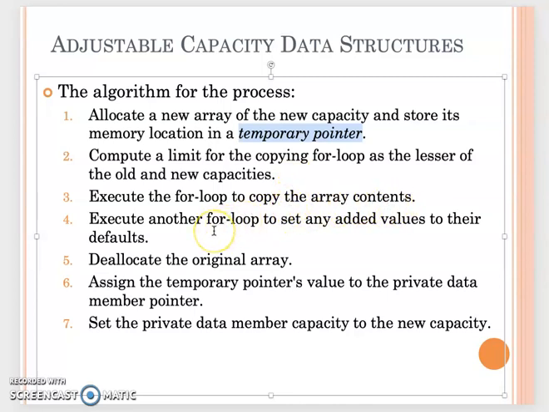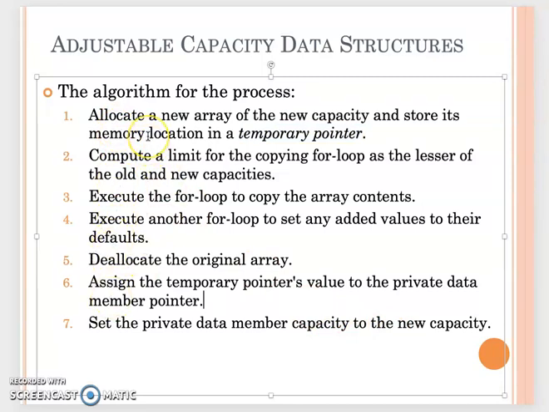Then we have another for loop to set the default value for the extended locations. Then we delete, that means deallocate, the original array. Then we assign the temporary pointer value to the private data member pointer, and set the private data member capacity to the new capacity. So that's our algorithm, how we will implement that.